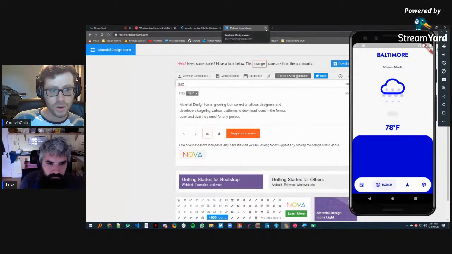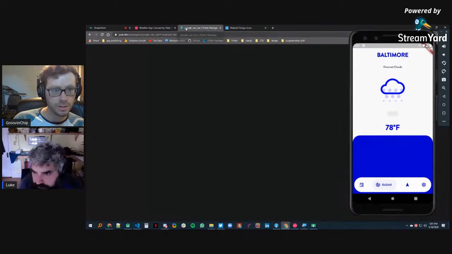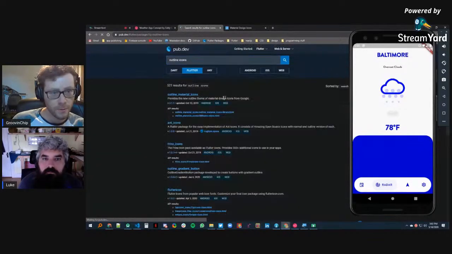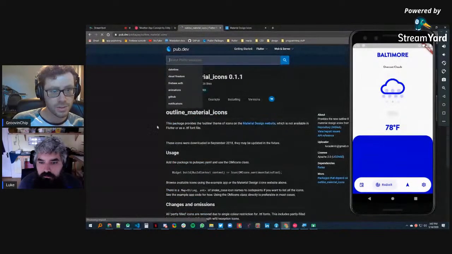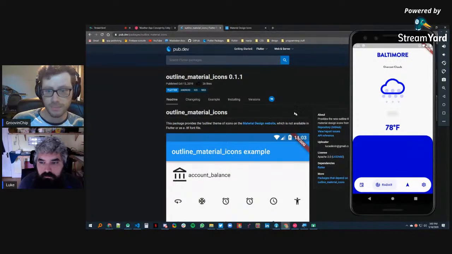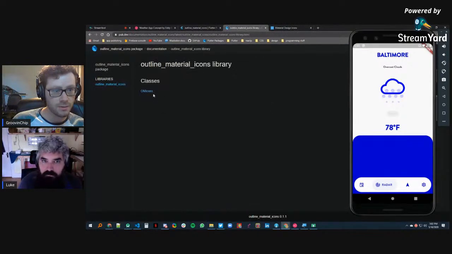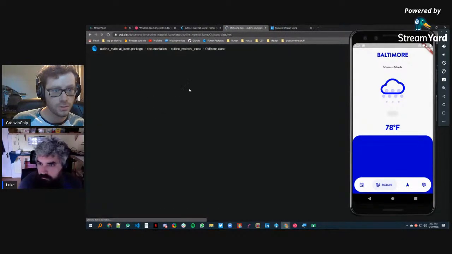So I do know that there's an outline material icons pack. Outline material icons. Wow, it hasn't been updated in a long time. I wonder if I can see if they have navigation. Wow, my internet is mad slow today.